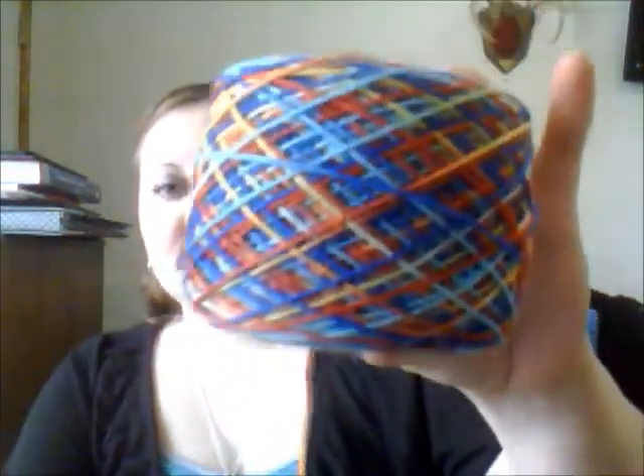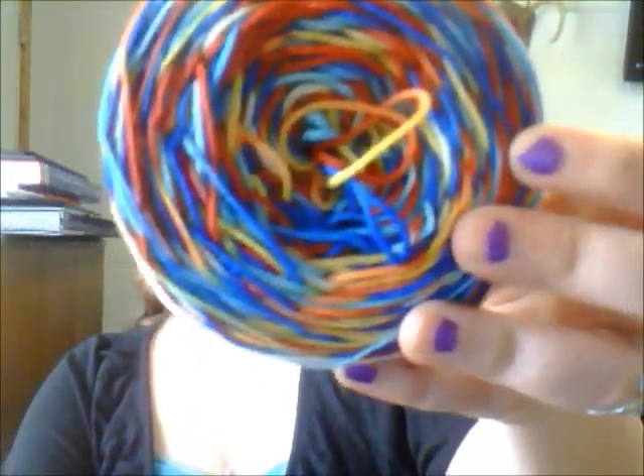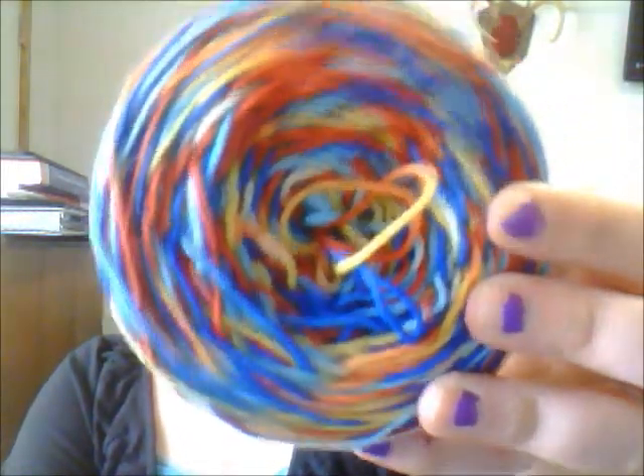I also got from her — she's in Canada, and it took two weeks to get these in, and she shipped out the day after. If any of you watched Breaking Bad, this is called Los Pollos Hermanos, after Gus Fring. You can see the light blue in there, which is supposed to be like after the meth, because it was a blue meth. So if you are familiar with that, you will know. That is also 463 yards. She has amazing colors. What was really sweet is she actually added a little stitch marker with each of her things, so you get a color-coordinating stitch marker with each of your purchases. I had three skeins total, so each of them came with their own coordinating stitch marker. That was fun.